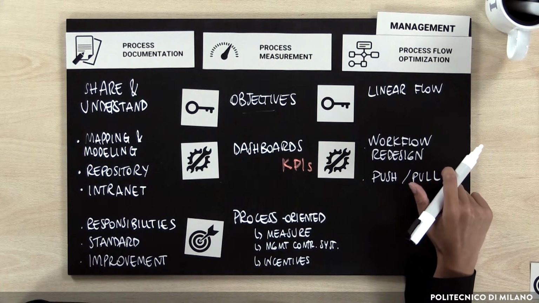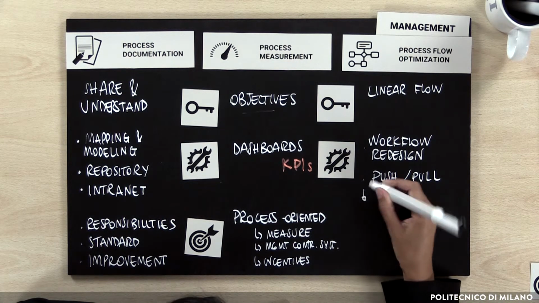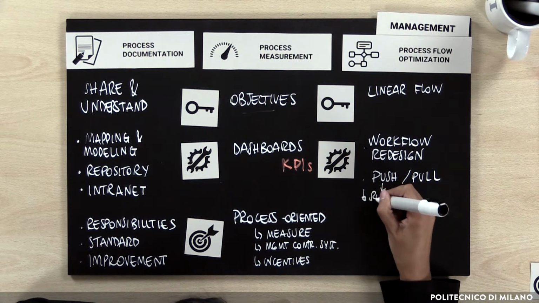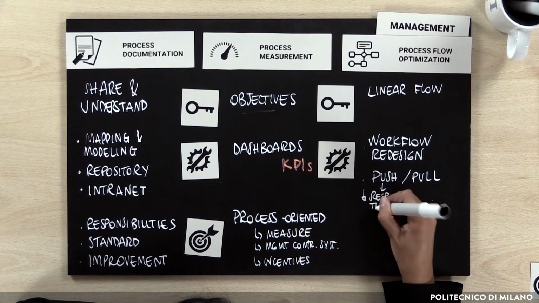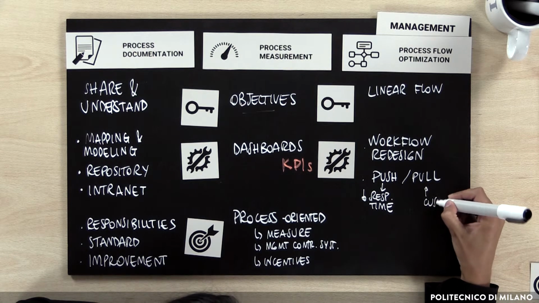Adopting a pull logic instead implies that the process is started only after the formal order or request by the final customer. For example, a company producing cruise ships can start to produce the specific model of a ship only after the formal order by the final customer, indicating all the specific requirements. With a push logic, the process can usually guarantee a shorter response time of the process. With a pull logic instead, the process can usually guarantee a higher level of customization of the final output.